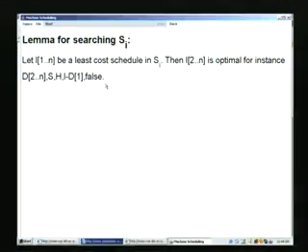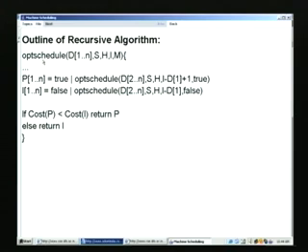So, we have accomplished the goals that we set. We have shown how to search S sub p and how to search S sub I, and this has been done by using recursion. So, we are essentially ready to build a recursive algorithm for solving this problem. Here is an outline. We will call our algorithm opt schedule. It will take as arguments the entire demand, and when I write d1 through n over here, I simply mean that d is going to be a vector with n elements. It will take additional arguments, which are the startup cost, the holding cost, the inventory at the beginning, and the machine status at the beginning. There will have to be some base case that we'll have to take care of, but this is sort of the core of the recursive algorithm.